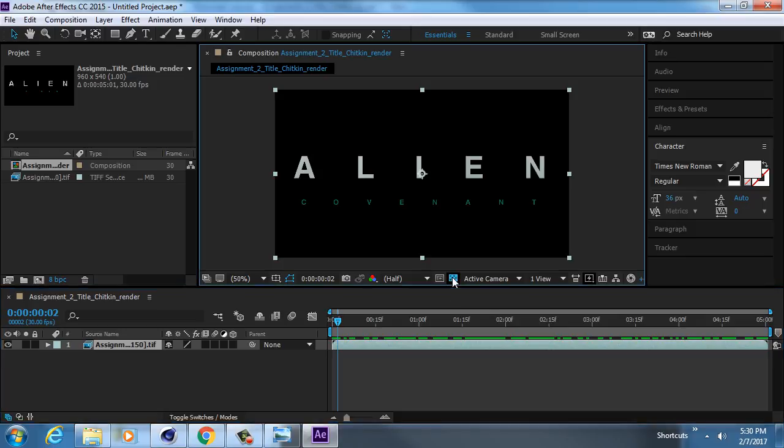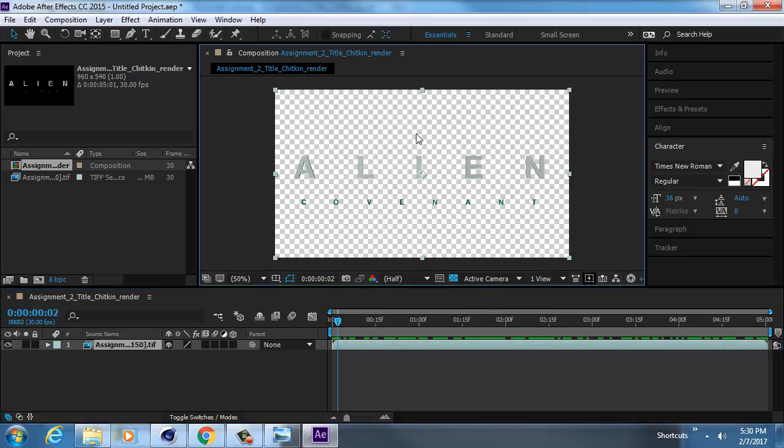Now this isn't a super important button to really know what it's doing, but we can see, much like in Photoshop when you're working with masks or an alpha channel, you've got this checkered background going on back here. So this is telling us that we indeed have an alpha channel.